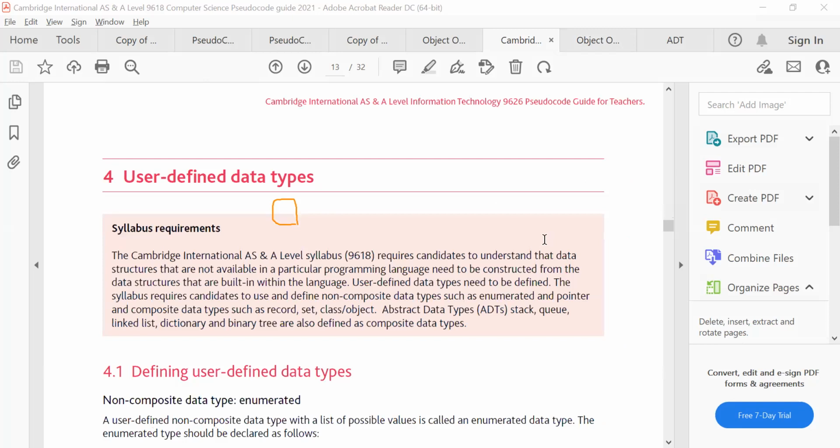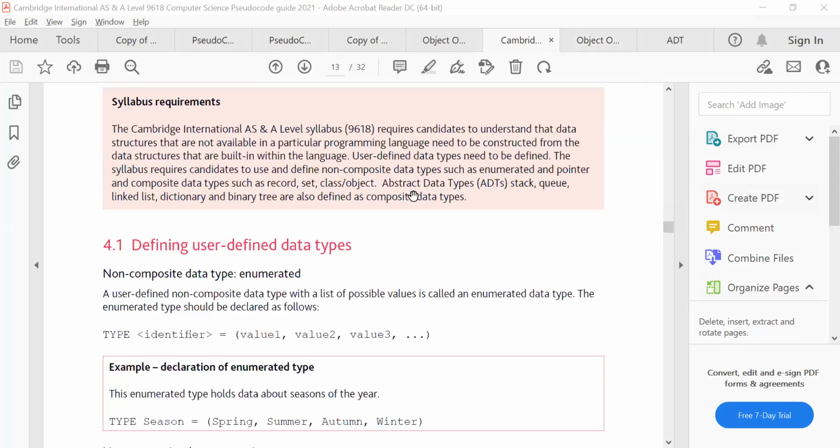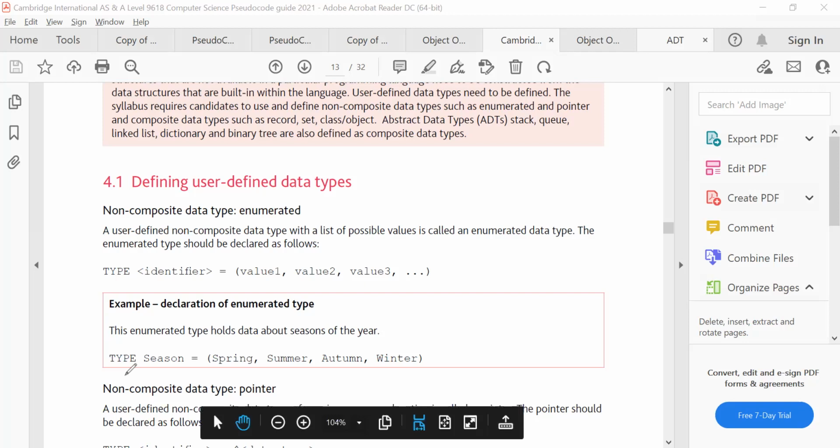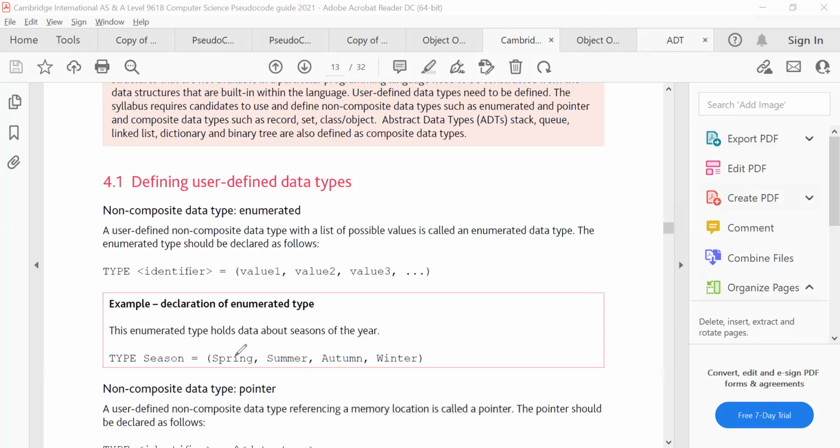Okay. So now we would like to have a look at something different. This is called user-defined data types. You have not looked into this in the AS level before, because this is a bit new. So here we have something called an enumerated type. This enumerated type can have something that you can add or do arithmetic operations on.